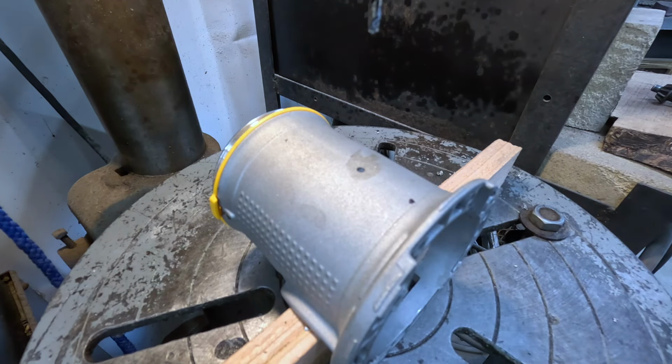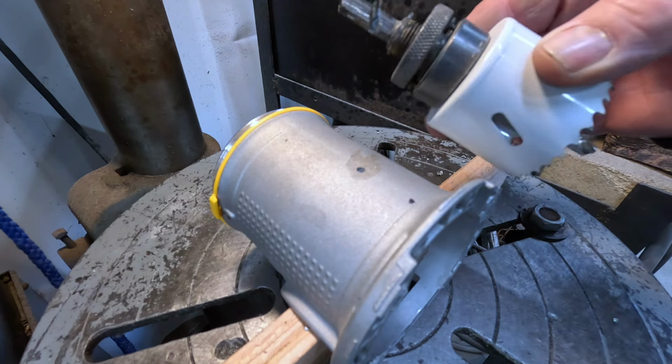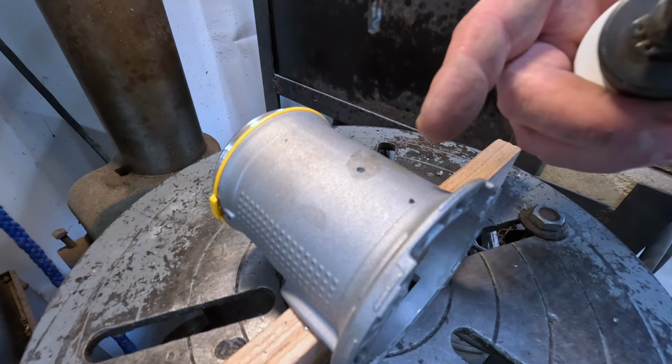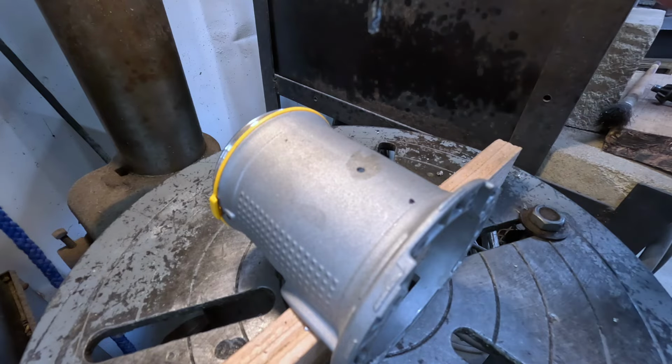Now we're going to go ahead and set up our hole saw bit. This is a 2-inch hole saw bit. The hole we just drilled in there was 1/8 of an inch. So we're going to get our hole saw bit set up, and then we're going to drill the rest of it.